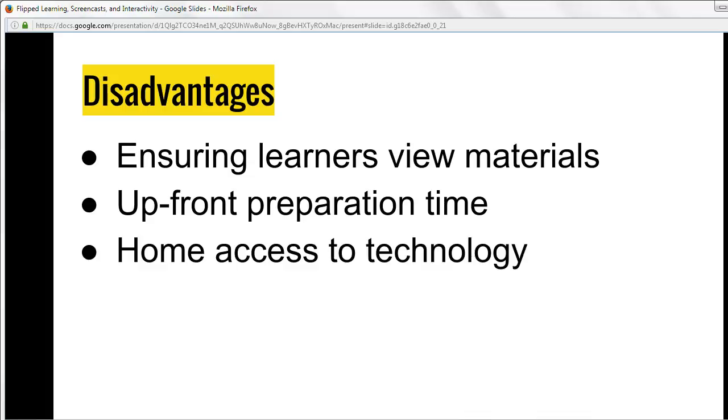There may be some issues with some of your students not having access to computers and the internet in their home environments, and so there are ways that you need to ensure that they will still have access to the materials. Preparing things that could be viewed on a smartphone is one alternative. Making sure that they have access before school, during lunch, and after school is another possibility. If your school has Chromebooks, you can basically create materials that could be watched offline. So there are ways around this as well, but you will need to plan for it if you have students for which that will be an issue.